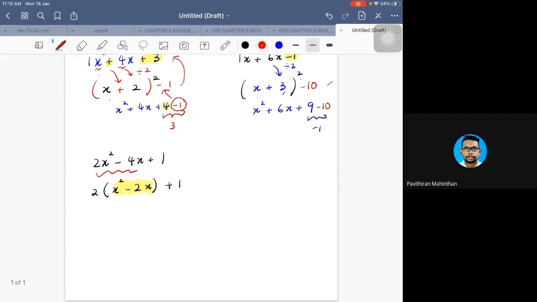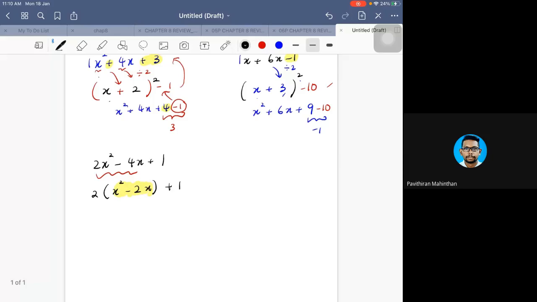So kita akan pakai trick yang tadi. So ni akan jadi 2. So this is going to be x tolak 1 square. Okay, tapi kalau I jadikan dia x tolak 1 square, so yang ni dia akan jadi x square tolak 2x tambah 1. Kena ingat, ni sebenarnya term ni, so kita dah harapkan dia dengan 2. So kalau I kembang dia akan jadi 2x square. So that is what I have at the top. So ni akan jadi tolak 4x.